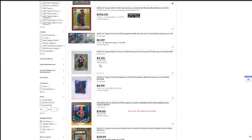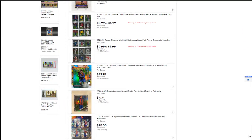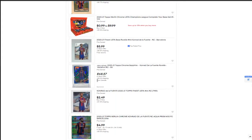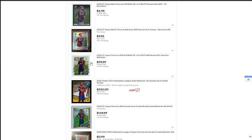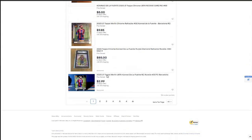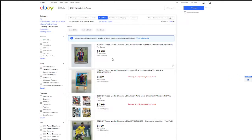You can see here, Topps Merlin. He also has Topps Chrome, Topps Sapphire, and Topps Museum. I know he's in there as well. Stadium Club. There's a lot, and that's why it kind of becomes difficult with the players after 2020, 2021, because basically these companies know that we want these cards, and so they are making these cards, and they're making a lot of different ones. And Topps Finest right here, it's just, there's so many, and I guess that's kind of the problem. Let's see what the lowest listings are here for some Buy It Nows.